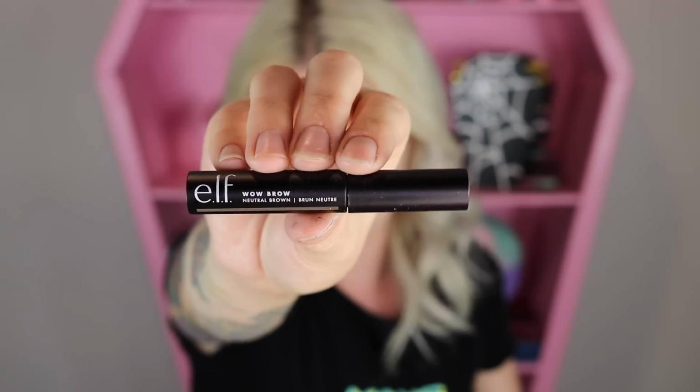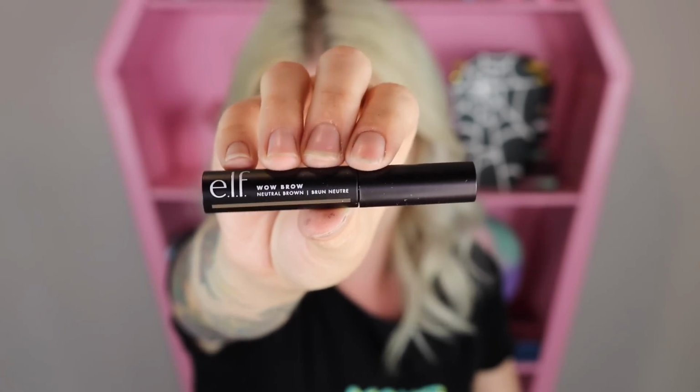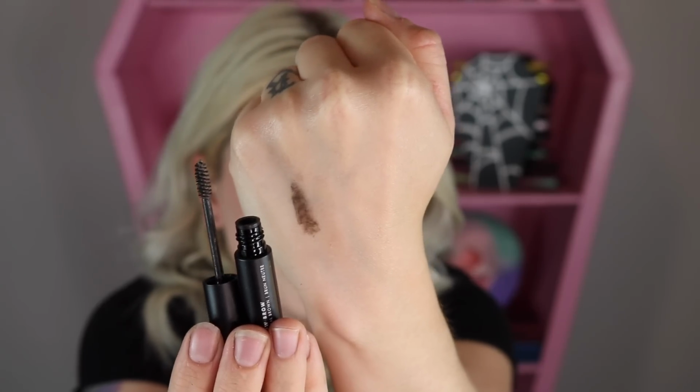Let's just go ahead and get started with day number 1, which is over here. That did not look pretty for the first one. I think I remember I had the same issue with last year's calendar too, that it just did not look pretty. But oh well. First item here, and it looks like we got ourselves the Wow Brow Gel in the shade Neutral Brown. And now that I think of it, after I've already swatched it, I'm pretty sure this was in last year's advent calendar. This one is a buildable fiber brow gel, so it's just supposed to help give your brows a little bit of extra fullness. And just so we're keeping track of it, this one is a full-size item. I will be calculating the value here at the end.